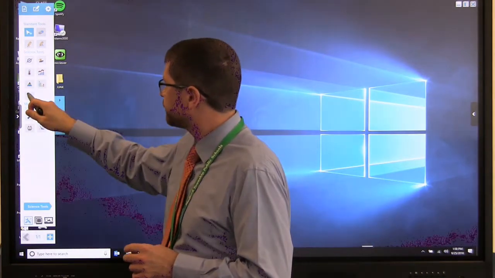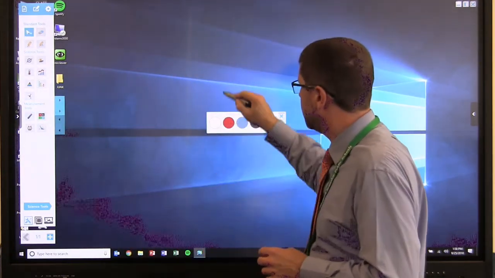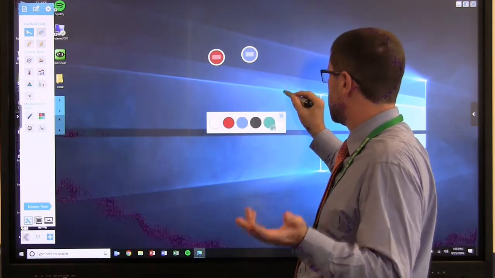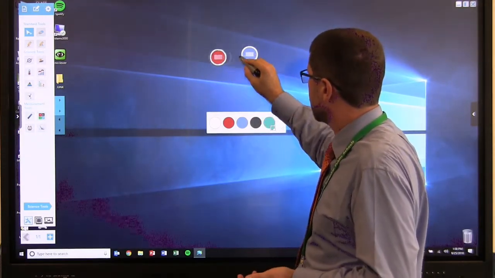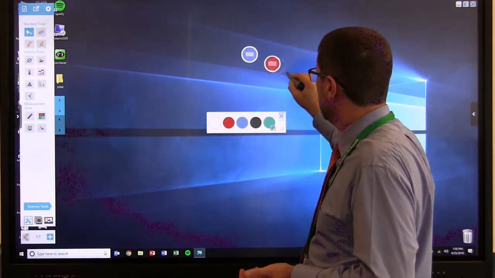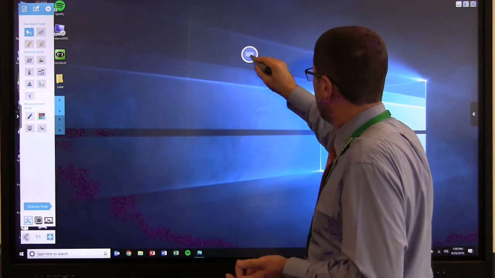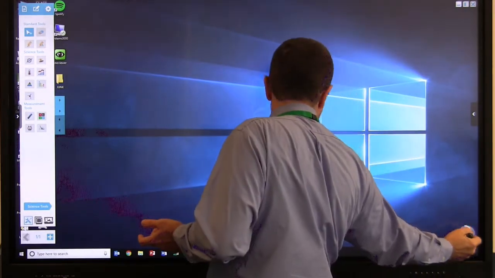Moving right along, we have this option here, which allows me to bring up different protons and neutrons. I can label them, and I can actually move them around. I'm going to drag them here, different colors, and we're going to leave that going in the trash can as well. Underneath of that, we've got the measurement tools.